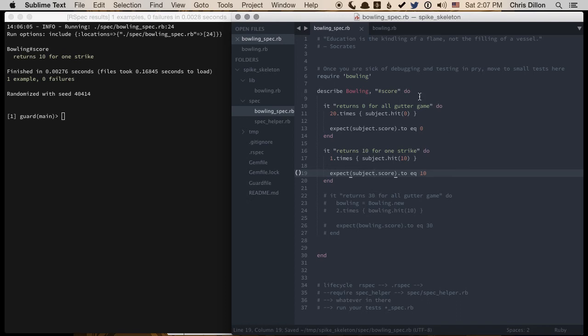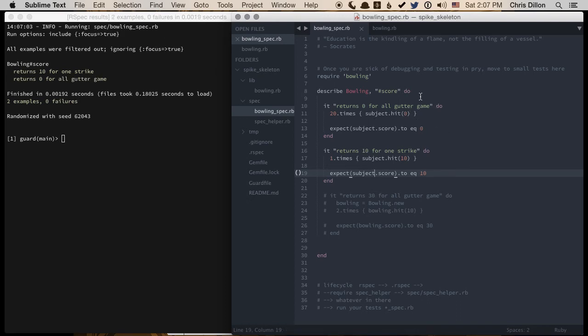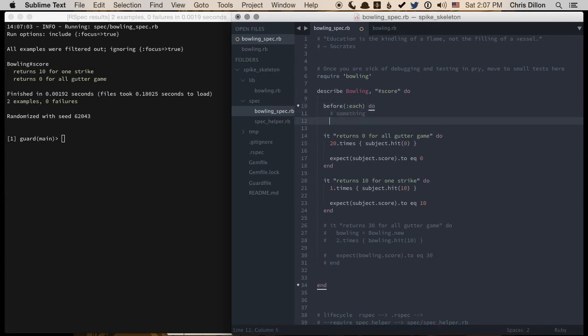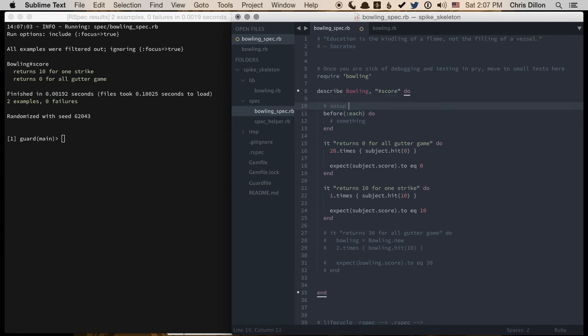And if you're trying to set up something else, like you want a player name always to be there, or some other variable that you're always testing, there's an area that you can put that in, right above all the its. You can say before each, do something. You can set up whatever you want. So this is the setup section within this describe. You can nest these describes and stuff.